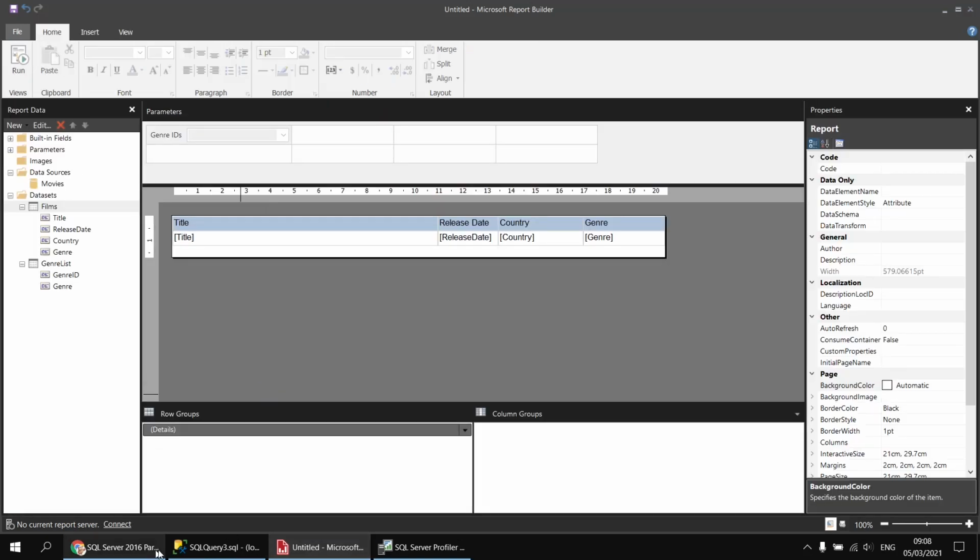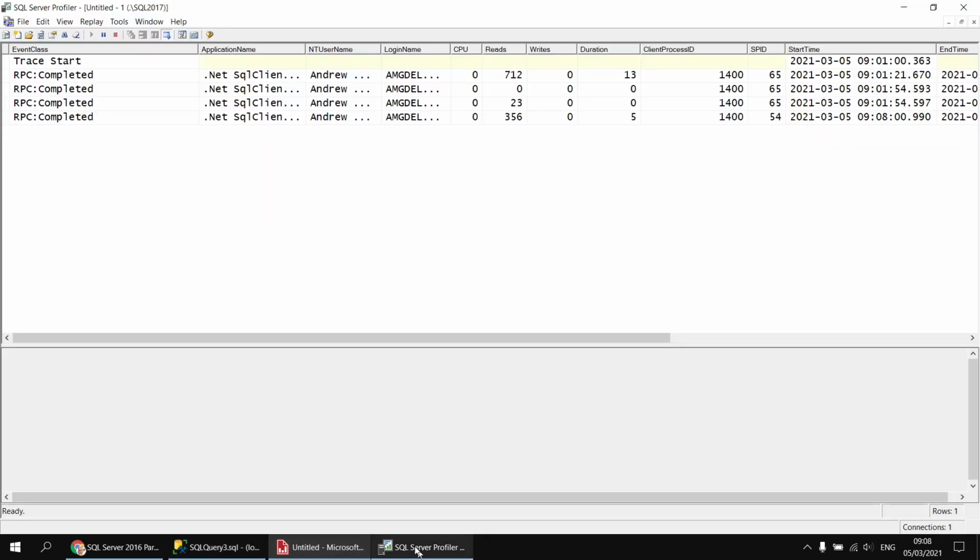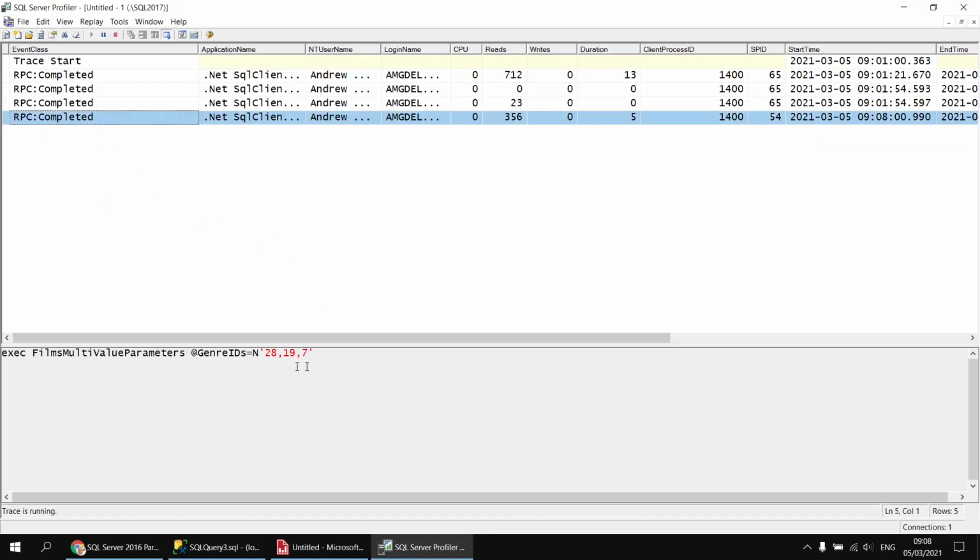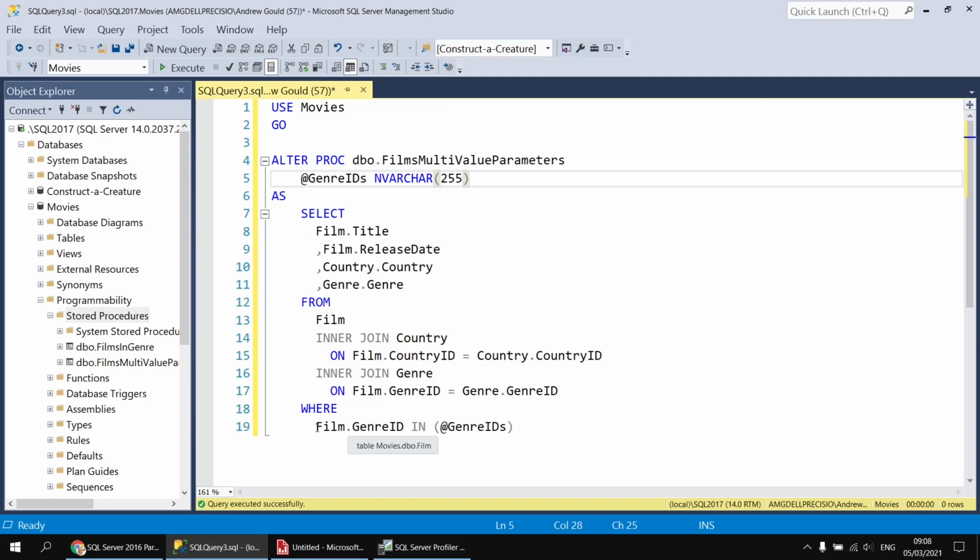This time I'm going to go back to SQL Server Management Studio. The profiler is still running, by the way, and you can see the trace of the previous call, but that's not particularly informative at this point. But if I go back to SQL Server Management Studio, the problem here, of course, is that the value of the genre ID field in the underlying database hasn't changed. That's still an int. And what we're trying to do now is check if that integer value is in a single string 1, 2, 3, for example.